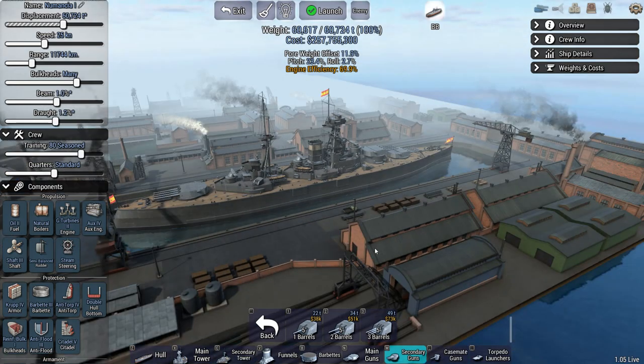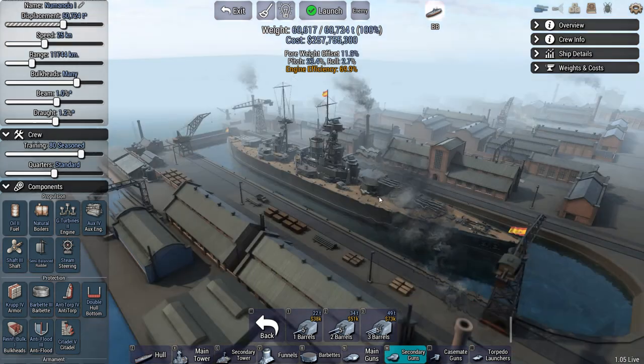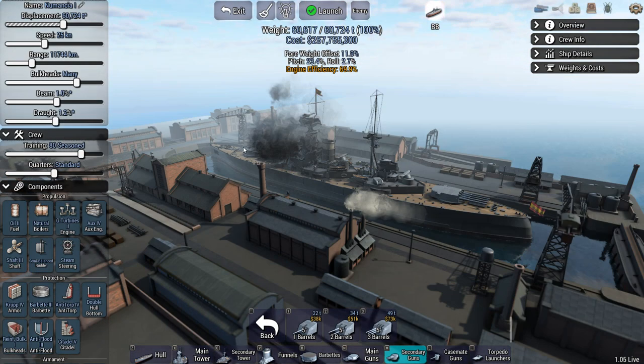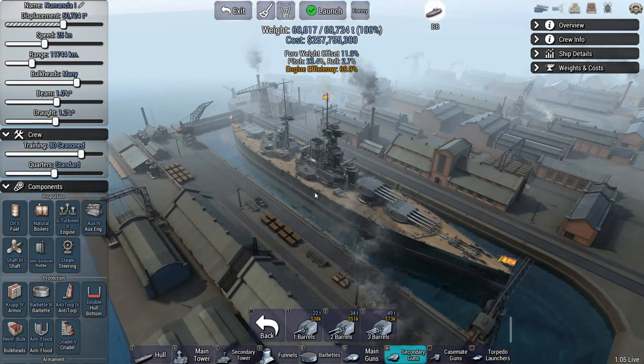Okay, I do need to do something about the full weight offset on this ship. I am not sure how we're going to tackle that one. The only thing I could do is move the funnel back, but I can't really move the funnel back in the design spacing. Rearrange all the armor? Massive work? We'll see. We'll see what happens.